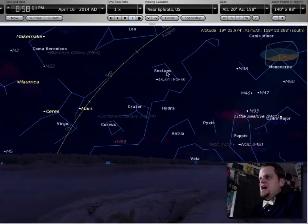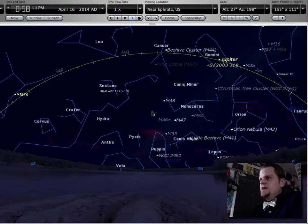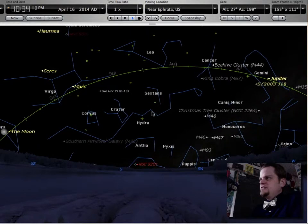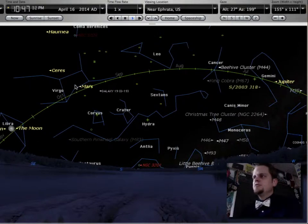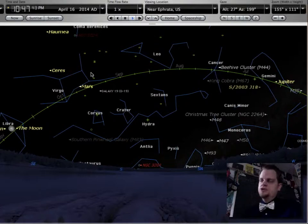On the opposite side, if you look more toward the east, you'll see Mars already up. And what will happen is throughout the night, let me zoom out so you can see both of them at the same time. Mars will rise and move toward the south, and Jupiter will set and move toward the west throughout the night. But if you're looking around sunset, maybe a little bit after, before midnight, you'll see Jupiter more toward the west and Mars more toward the east. When you're looking at Jupiter, see if you can find Gemini and look for the very bright star in the middle. And if you're looking for Mars, well, it's hard to find Virgo, but if you find Leo and then move to the left, you'll find a red star. It is pretty red right now, actually.